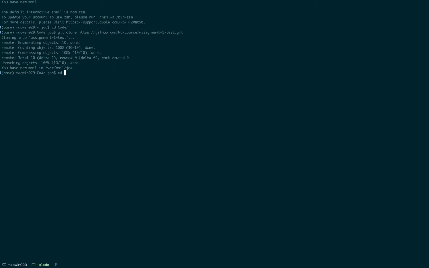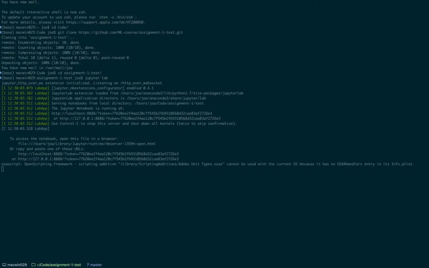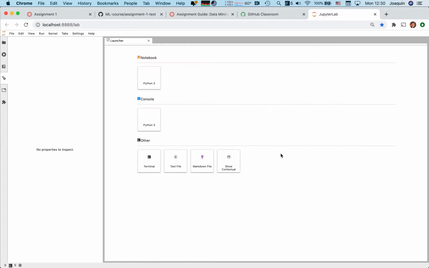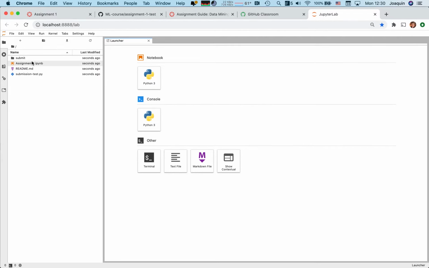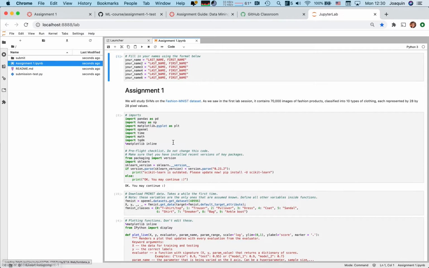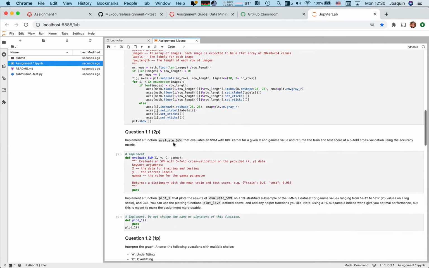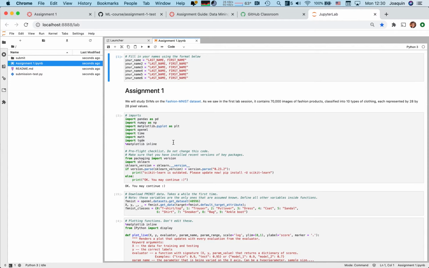Let me just go into the directory. Okay. Now this opens Jupyter Lab, and now you can work on the assignment as usual, right? Okay, so now complete the assignment. You can do this with your team. You can arrange how you do this. You could also upload this to Google Colab and then work on it there, and then afterwards copy it back into the directory to submit it. That's totally up to you.